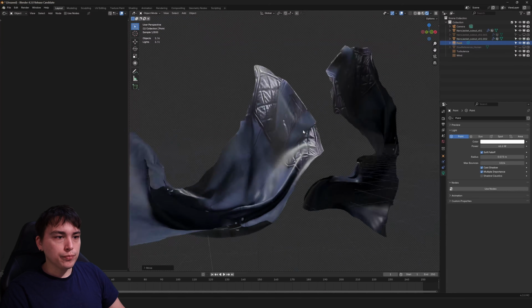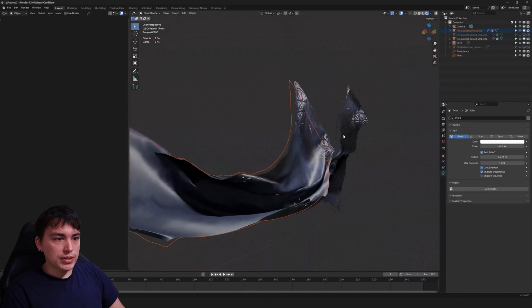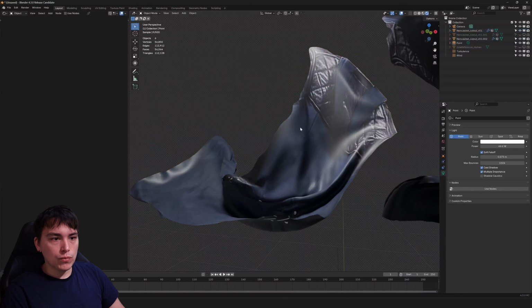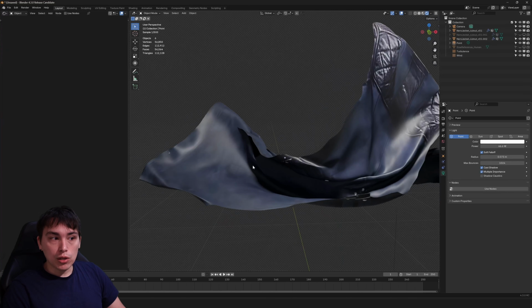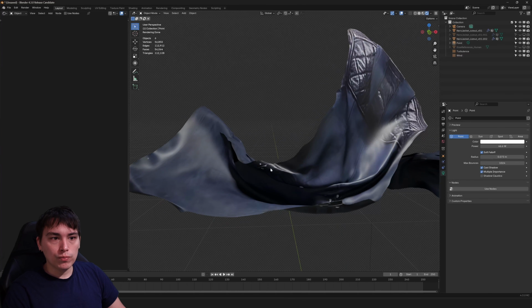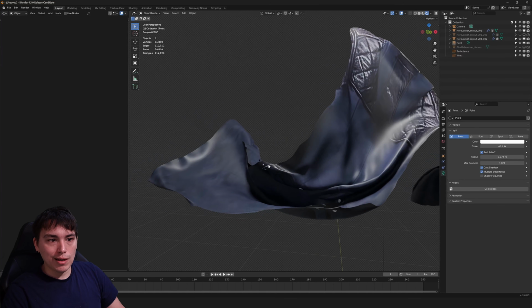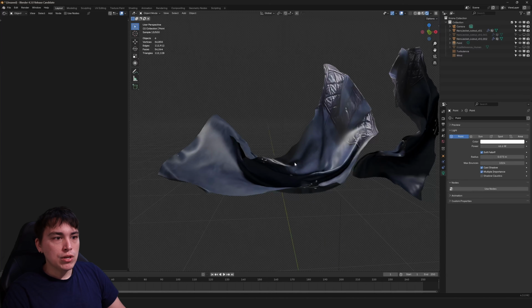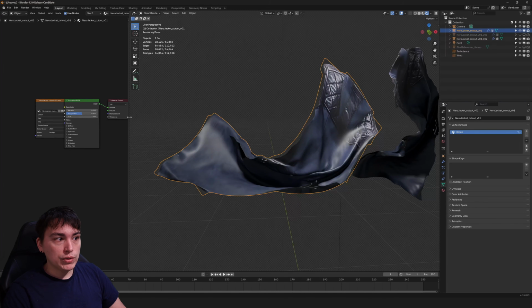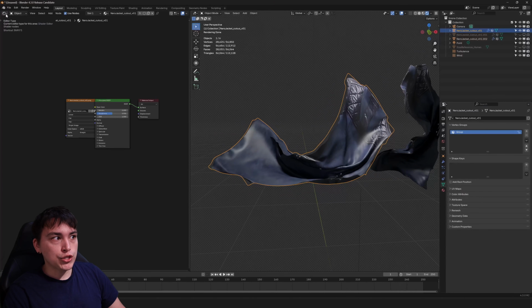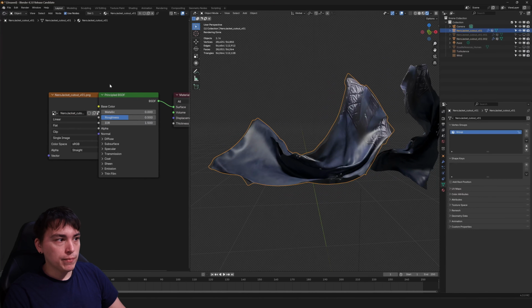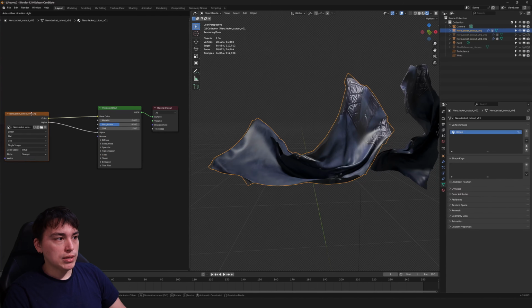So right now, if we click on this object, we can see that the material is just the color, right? We have the fabric color, the designs, the patterns, but the fabric itself still looks like a sheet of plastic or something, right? So we want to modify that. And what we could do is, if we click on the object, and with the shader editor tab open over here, we can take a look at what our material looks like.